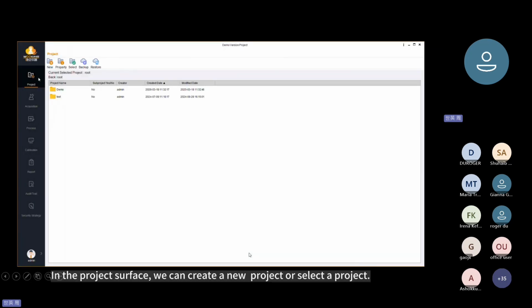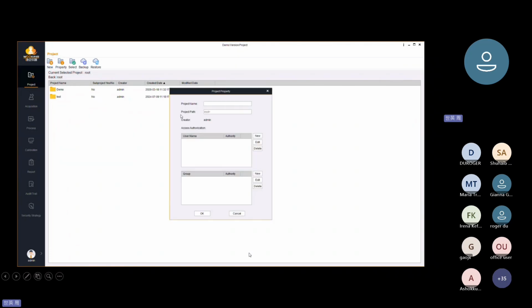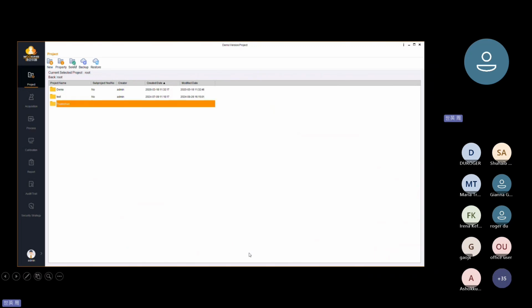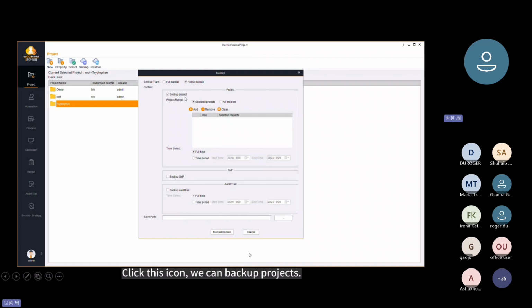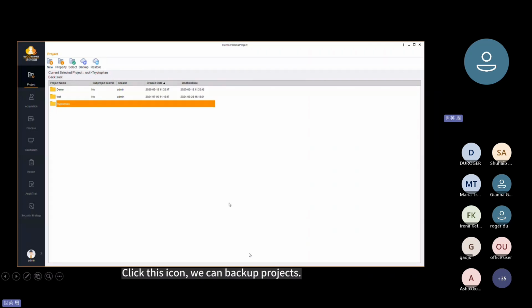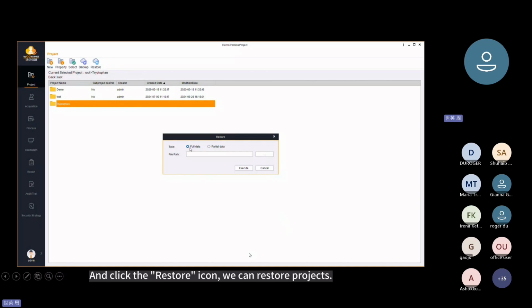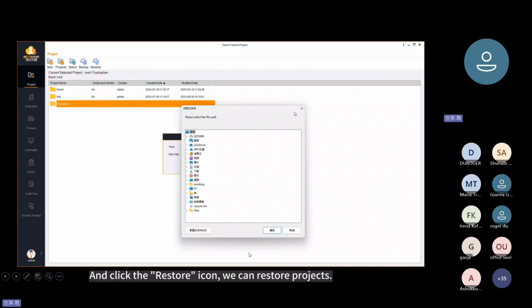In the project surface, we can create a new project or select a project. Click this icon, we can back up projects. And click the Restore icon, we can restore projects.